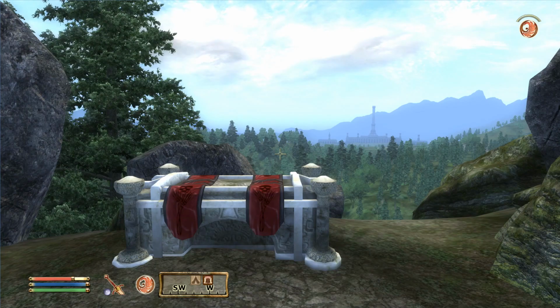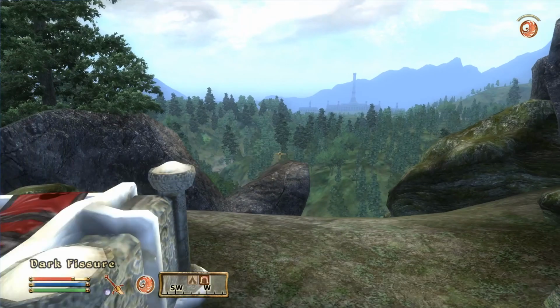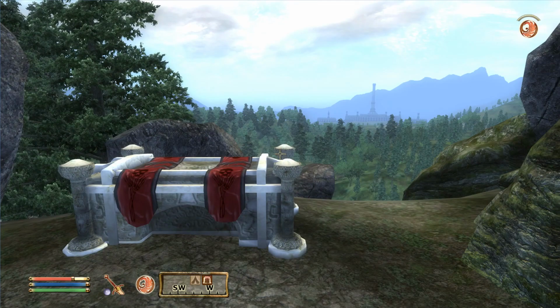Alrighty, folks. Well, we just worked our way through the Dark Fissure, and there's the Imperial City in the distance. We will pick up again next time and head over there and talk to Raminius Paulus about what we've discovered.